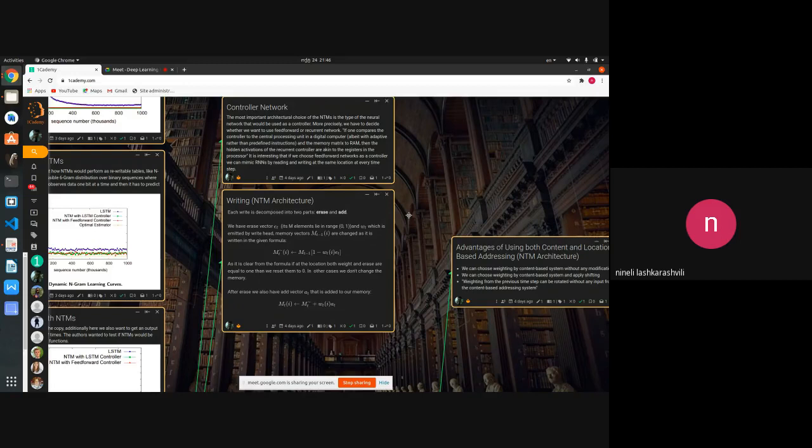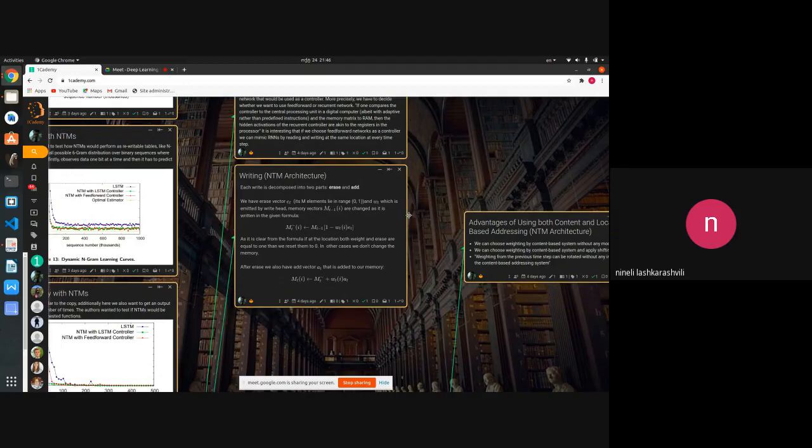And here again, we have the weightings that are produced by the write head, and memory vectors M_{t-1}(i) are changed as it is written in the given formula. I think this formula is pretty self-explanatory because, as is clear from here, if both the weight and the erase vector element are equal to 1, then we reset the memory to 0.